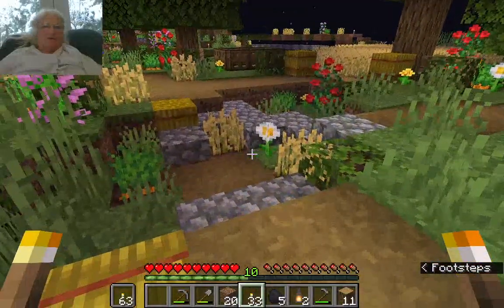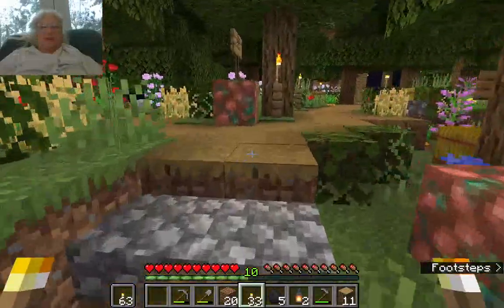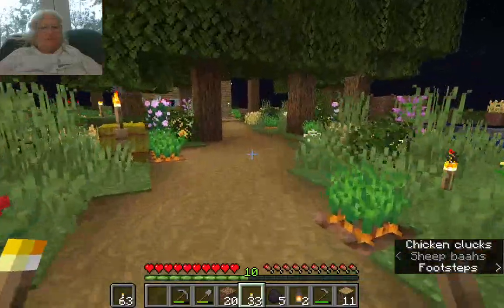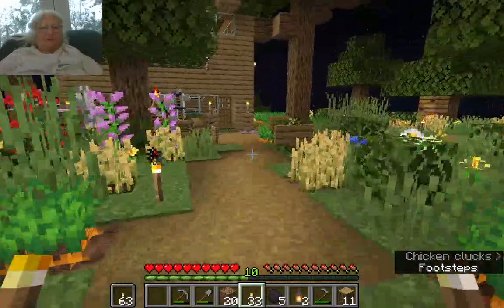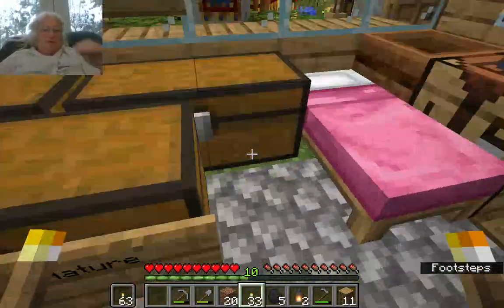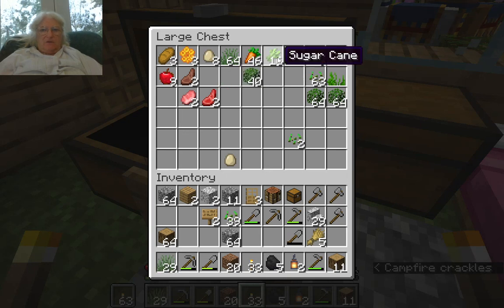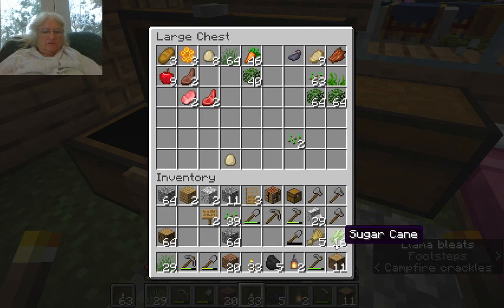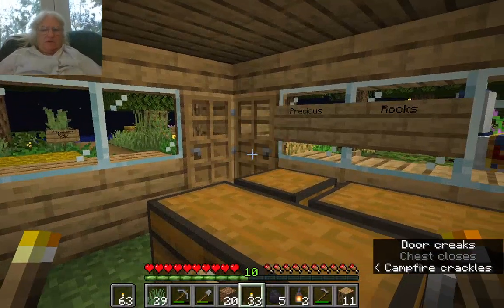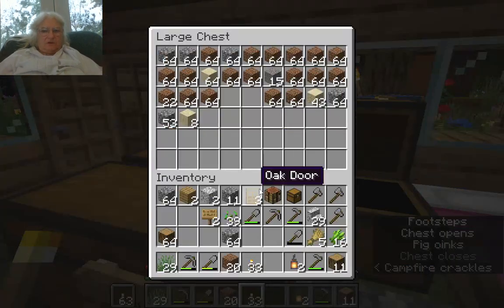I like this spot right here. And I love those copper blocks. Okay then. Seems like all we ever do is sleep. Well, let's just see if we need anything from here. Okay, we could put some grass around. And we could put some sugar cane down there. And we should close our door. Anything to put away? Let's put those away. And rocks, let's put these away.